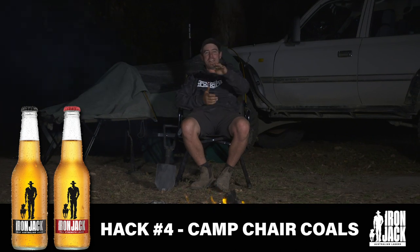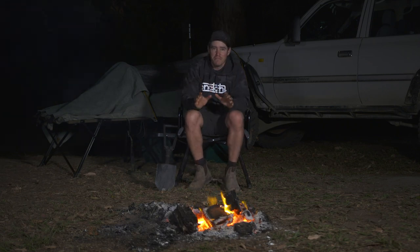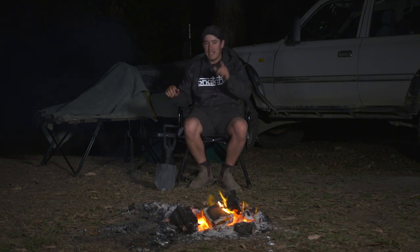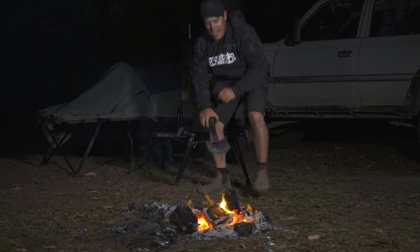Here's a cracking little outback hack that we're sending from you guys, and I'm really keen to try. I've been camping a stack of times when it's been super cold — even when you're close to the fire, you get a bit cold behind yourself. Maybe down the Victorian high country, even some parts of Queensland when it's in the middle of winter. But here's a little trick: get yourself a shovel.